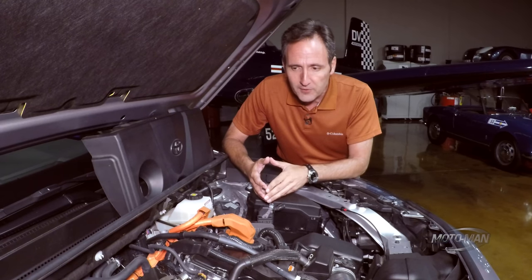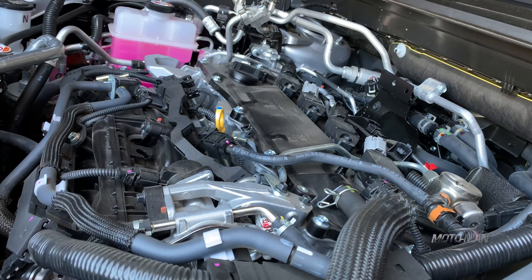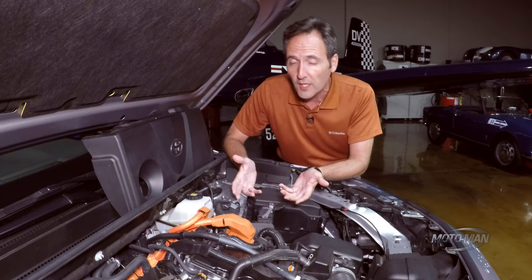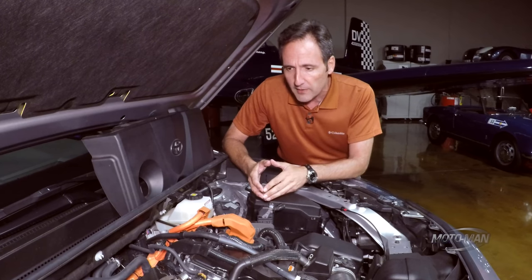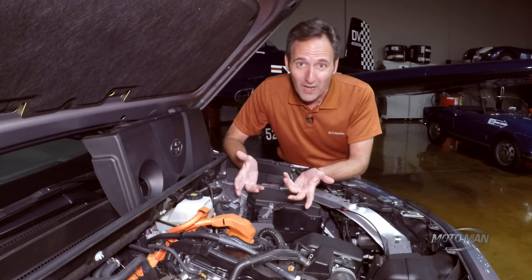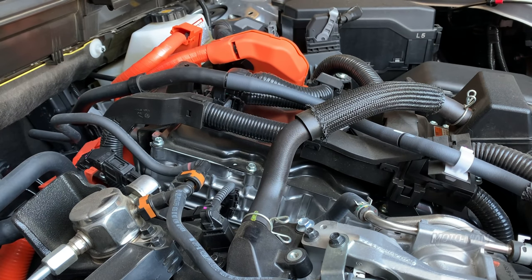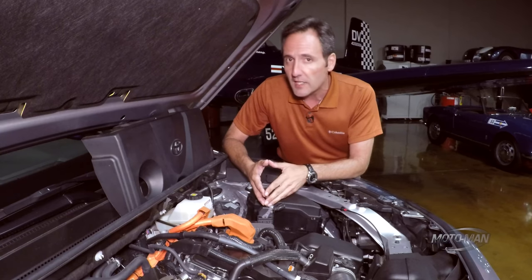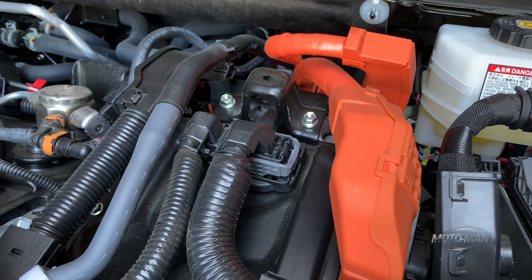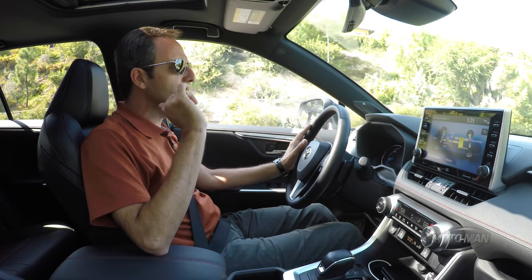This is a vehicle that Toyota says is geared towards sport. But that doesn't mean you could add all of those numbers and get to 358 horsepower. Instead, total system horsepower is 302. It does do a couple of things — it actually tows 2,500 pounds. And the real business here is fuel economy. They talk about 94.5 MPG-E, but in reality using it as a hybrid it's 40, 36, and 38 combined. Let's start with the most basic mode — hybrid mode — they say it's tuned for sport. Let's do it.